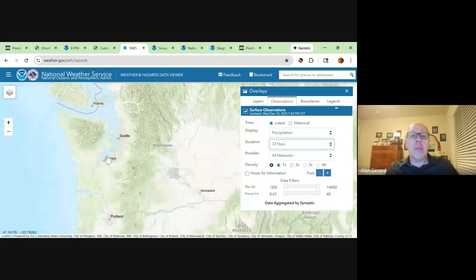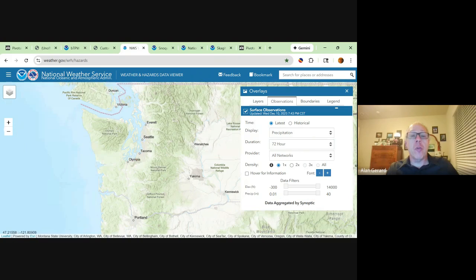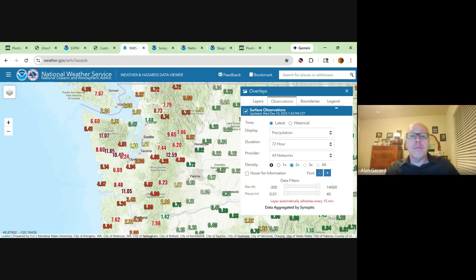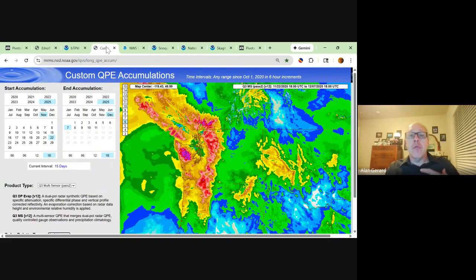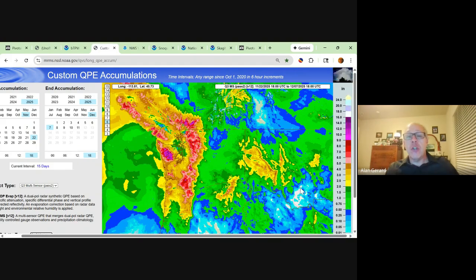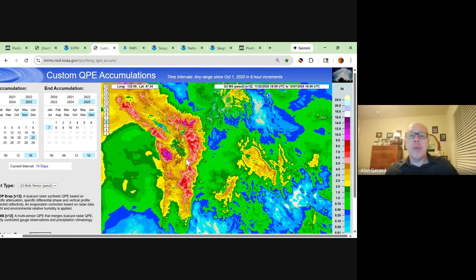And if we look at a map of 72-hour rainfall totals, you can see these mountainous areas to the east and northeast of Seattle have been running 8 to 12 inches of rain in the last 3 days. Similar amounts up here on the Olympic Peninsula. And that rainfall is on top of rainfall over the last 2 weeks, which has totaled in the Olympic Peninsula like 9 to 15 inches, and even here along the Cascade Range, widespread amounts of 6 to 12 inches.